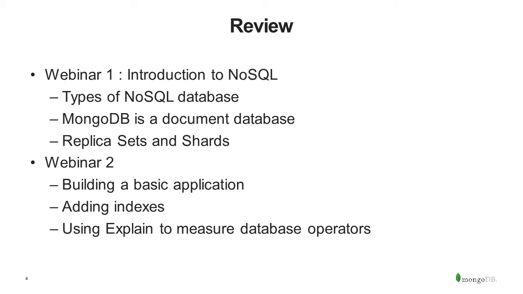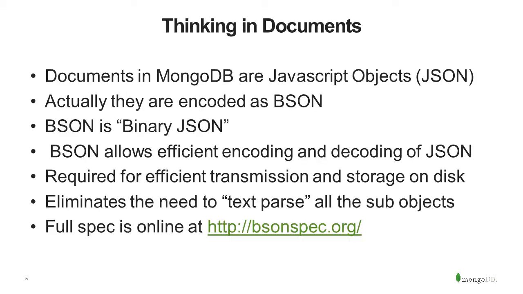In Webinar 2, we showed you how to build a really basic application, just a blog application. We showed you how to add indexes to improve the performance and how to use the explain mechanism to actually measure the performance of those queries and those indexes and make sure you were using your operations in the right way. And that brings us up to today, where we're going to talk about thinking in documents, right?